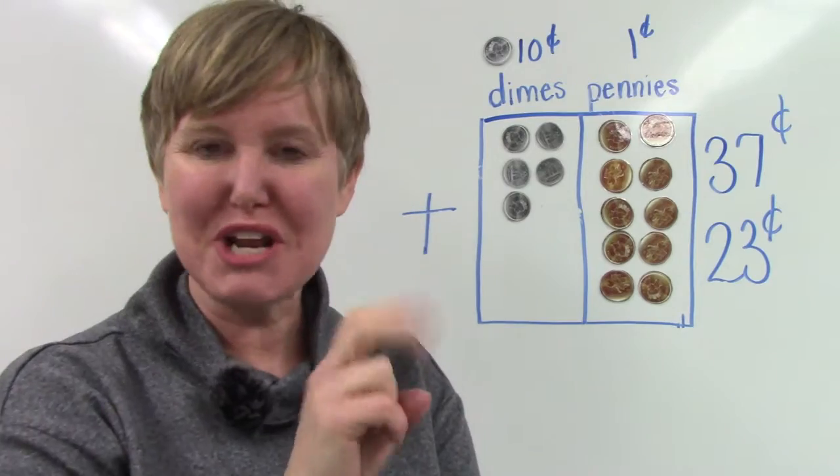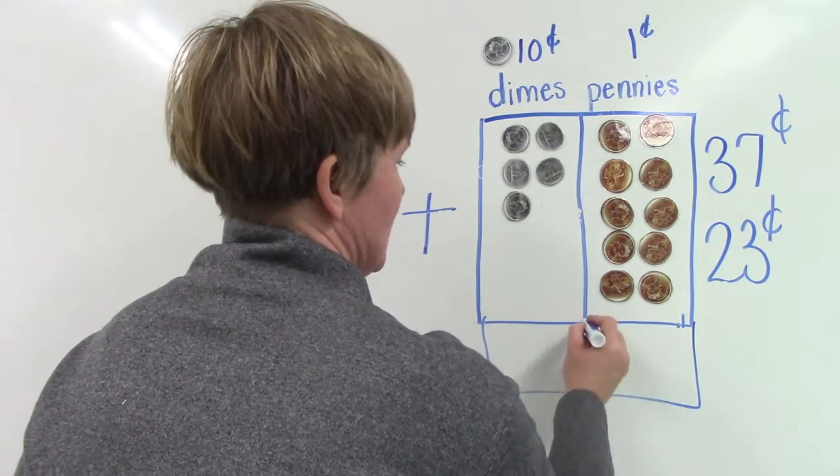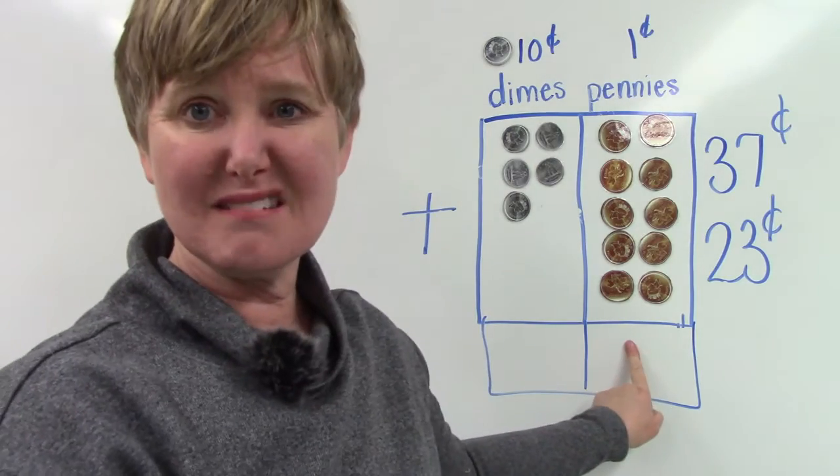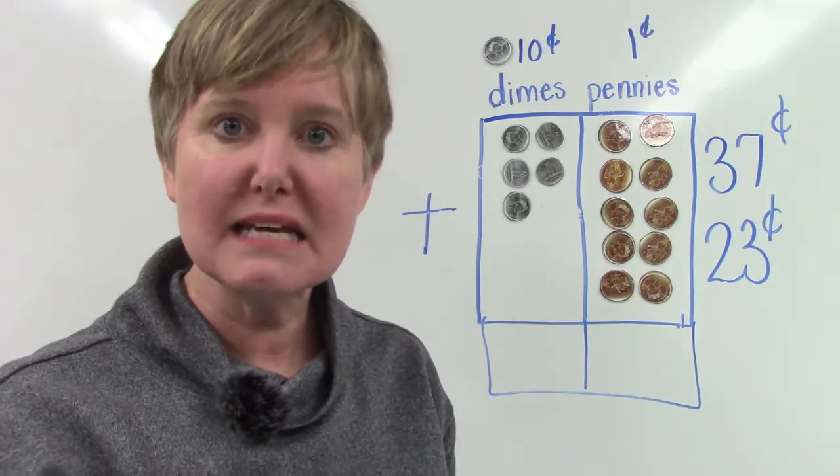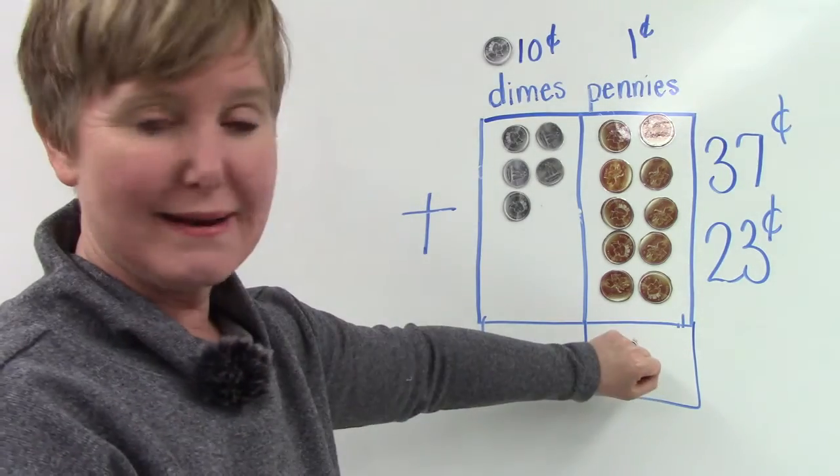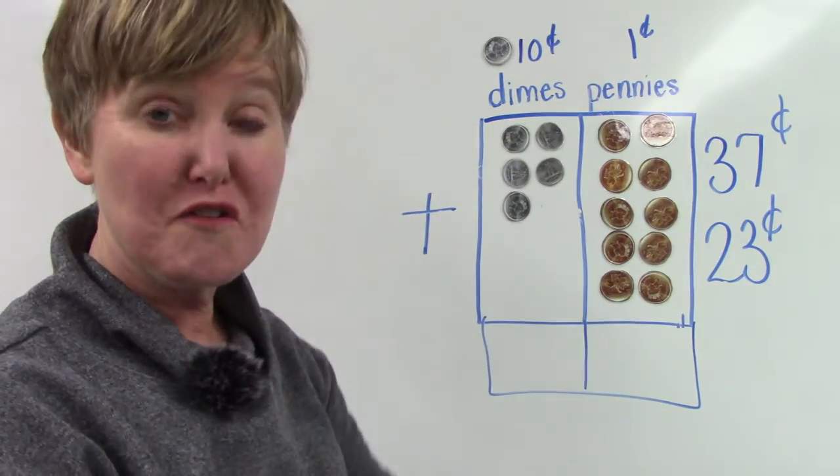Let's add all of this together. We have 2, 4, 6, 8, 10. Did you know that I cannot put a two digit number in one space? I can't put the number 10 in the ones place because it is a group of 10. What I'm going to do is I'm going to trade these pennies for a dime.